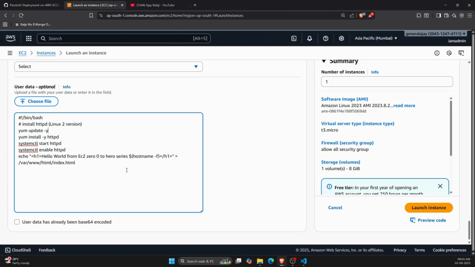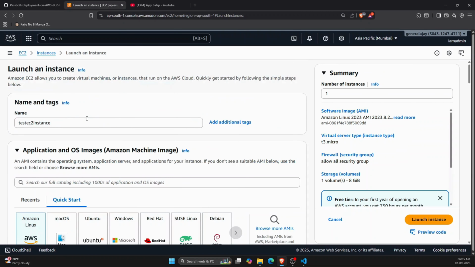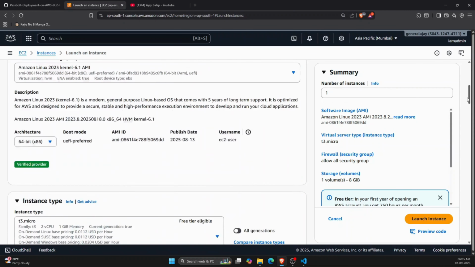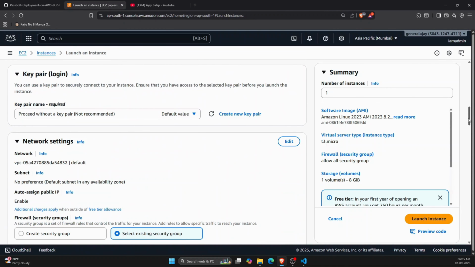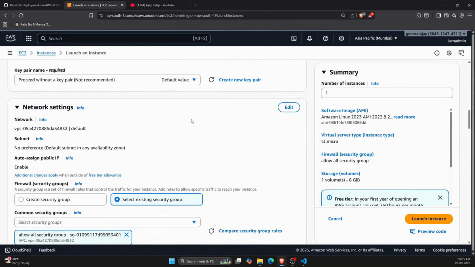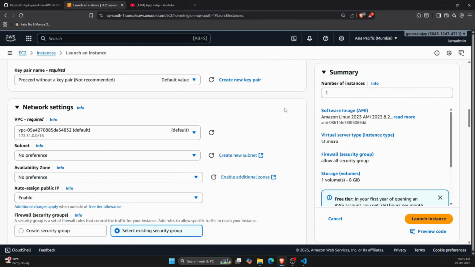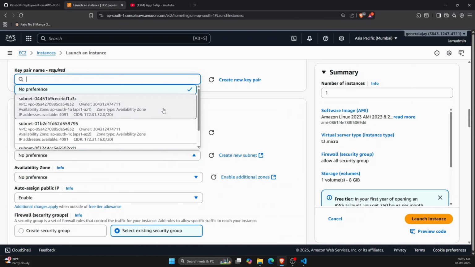Once you give this, check everything is correct. You have given the name of the EC2 instance. You have chosen Amazon Linux and the instance type is T3 micro, and we are going to proceed with the key pair. Network settings we can also edit. If you have multiple VPCs, you can select a VPC, and you can select a subnet also.